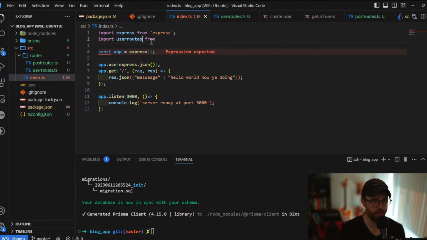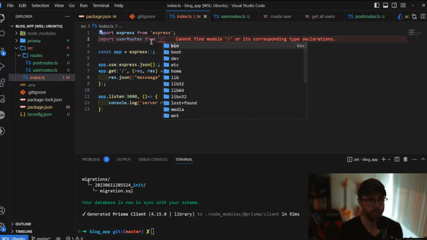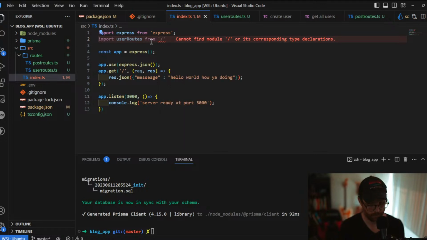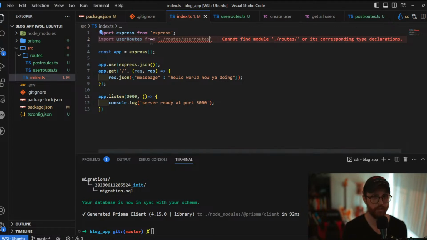Oh, actually, I'm gonna capitalize it because I'm basically declaring a variable here. From dot. Oh no, dot slash. Sorry, dot slash routes slash user routes. Cool.